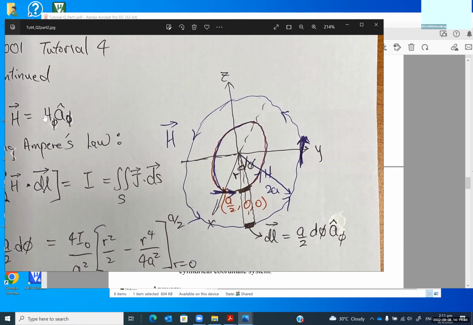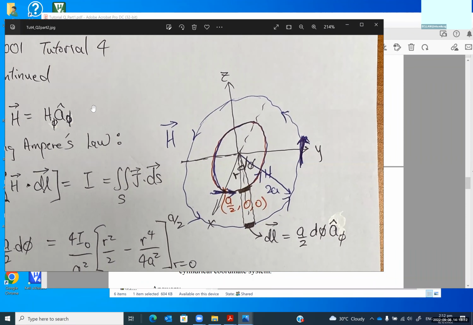That will work for all. So there are basically three terms in cylindrical, because in general you could have some finite a_r unit vector, and you could have some finite a_z unit vector. Just like if you want a general expression for Cartesian, you will have H_x a_x unit vector plus H_y a_y unit vector plus H_z a_z unit vector. Agree?